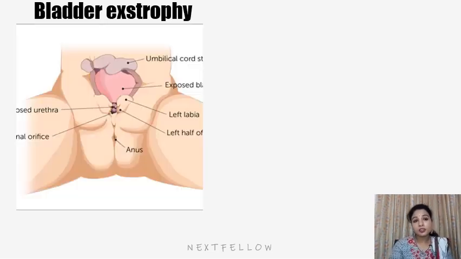The next condition is bladder exstrophy. Exstrophy means ectopic bladder, which is due to the failure of formation of the ventral body wall. So there is a defect in the lower part of the anterior abdominal wall. It is caused due to the lack of the two lateral foldings of the embryo. They have to fuse in the midline, in the pelvic region. So if there is a failure of closure of the lateral pelvic wall folds, it results in a protrusion of the urinary bladder through the defect, which is called bladder exstrophy.